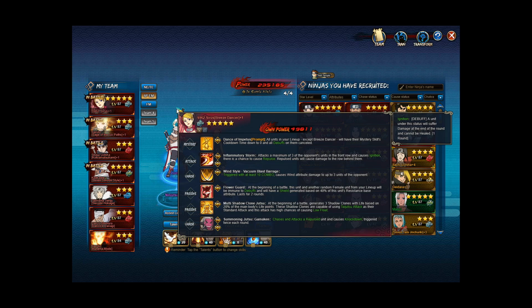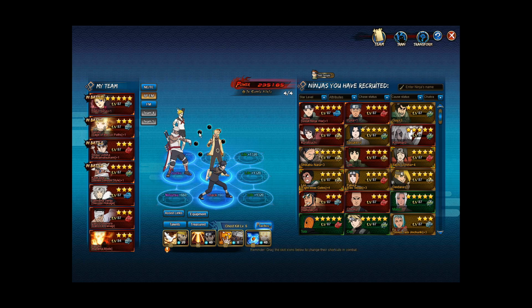So like if lightning or Fire Main recovered chakra from Bonnie chakra, that's going to do 10% damage to him. So honestly, Indra's pretty powerful now too. They've just been absolutely making all the CN ninjas pretty powerful.